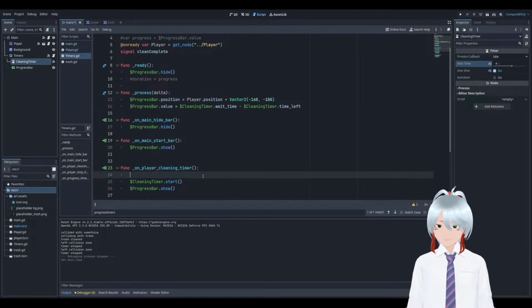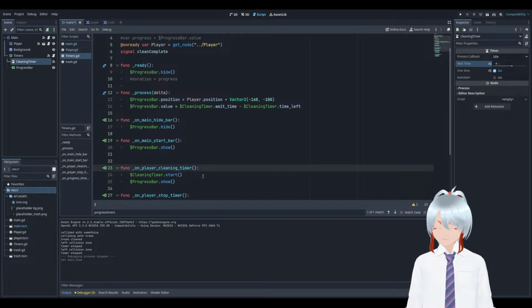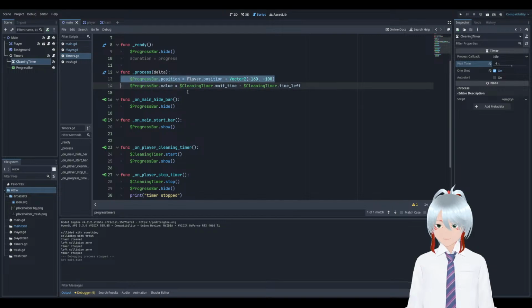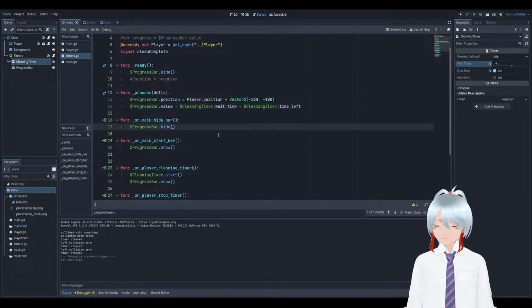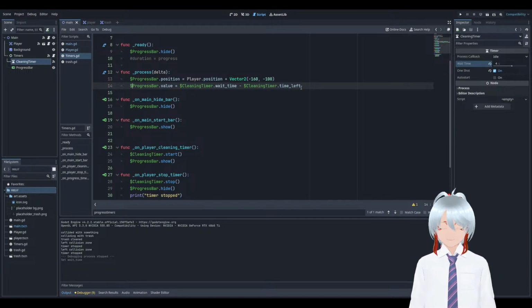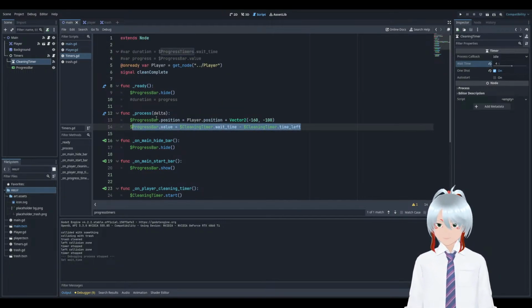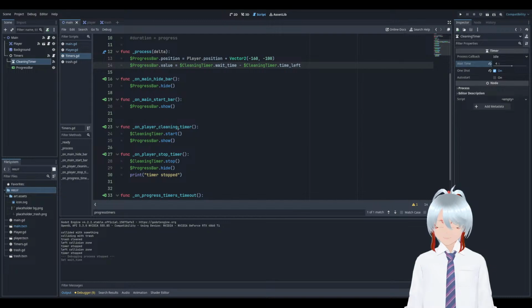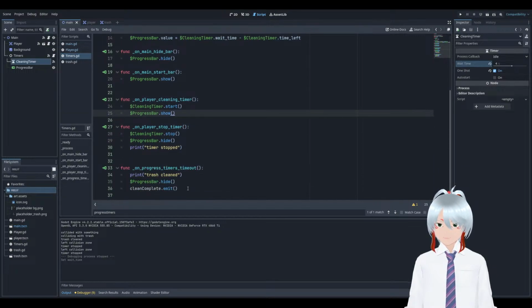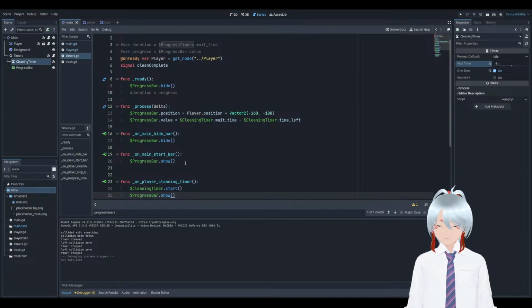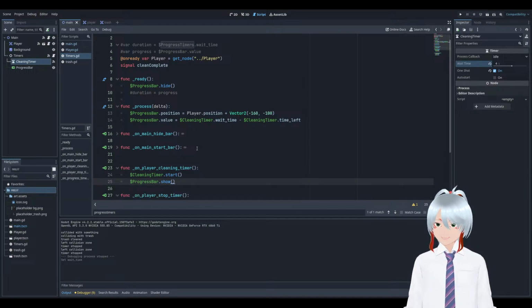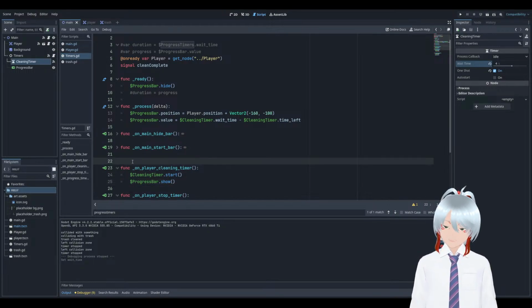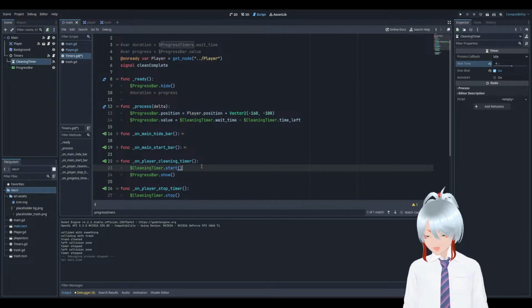I don't need this anymore. Okay, these two functions, I can hide them and kind of just not look at them anymore. They have served their purpose.